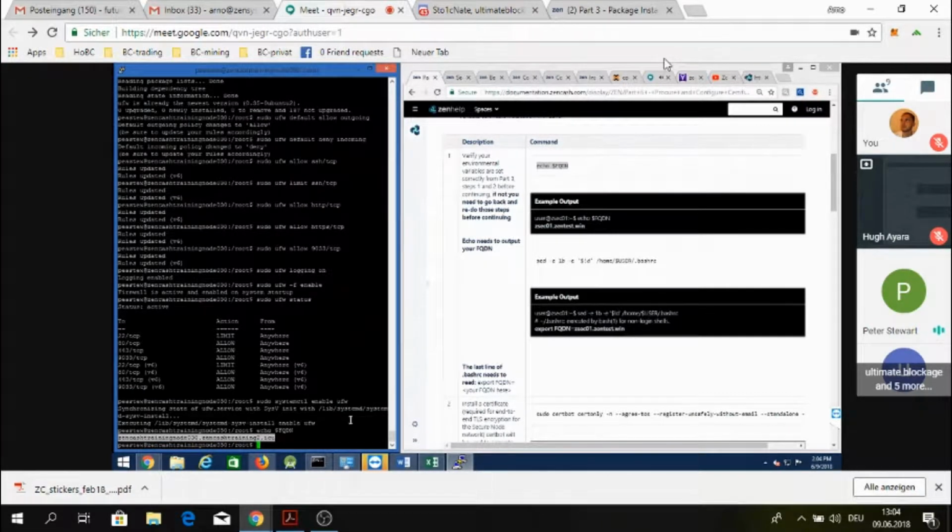If you do not receive this, then we would need to go back to previous steps. But I am hoping that everybody receives the same result here. Well, the respective result. Please do an echo of your FQDN and check that the output is that FQDN.